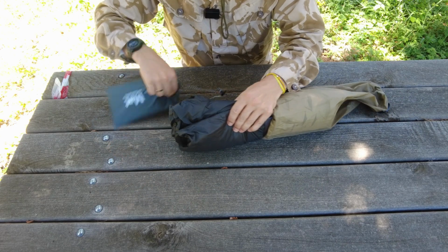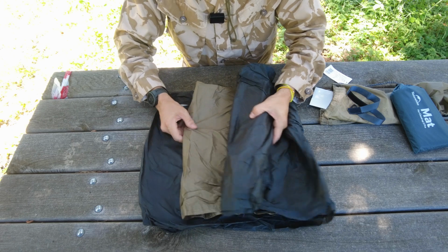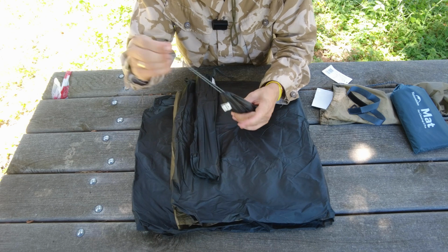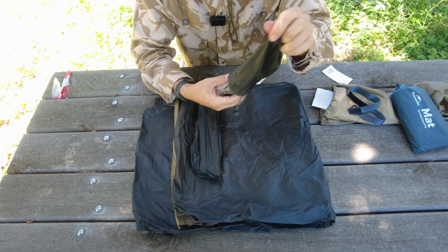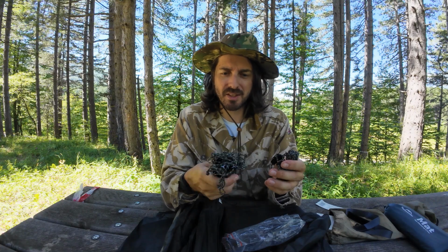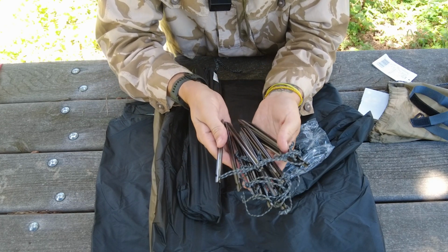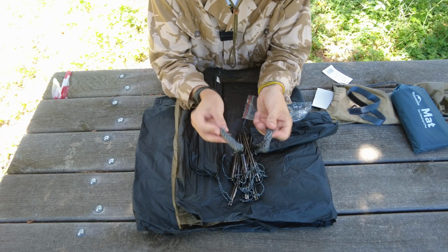Next, in the main bag of the tent, there's the tent itself. There is a strap, and then here we have a pack which contains your tent stakes. Normally the tent stakes in NatureHike tents are red. These are a nice silver colour. In this bag you get 14 tent stakes and 2 guy lines.